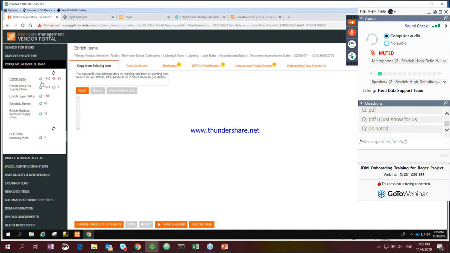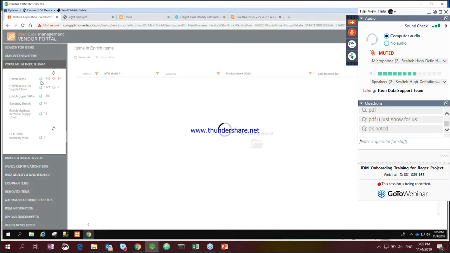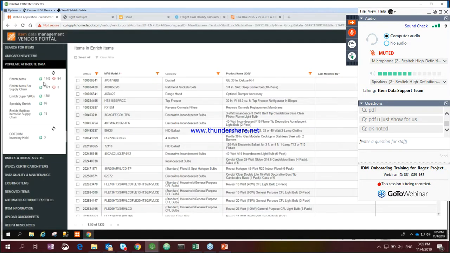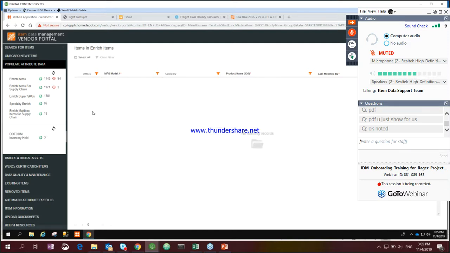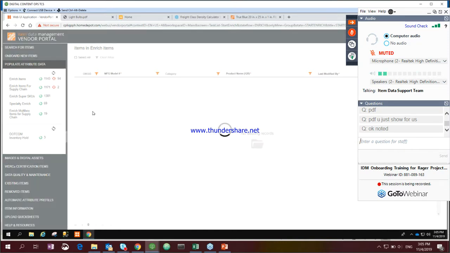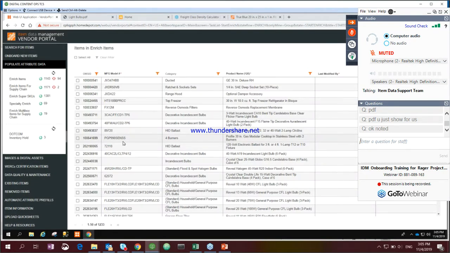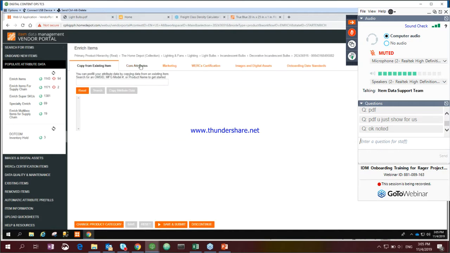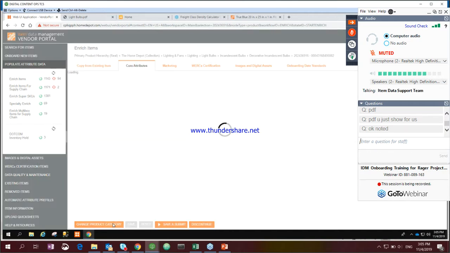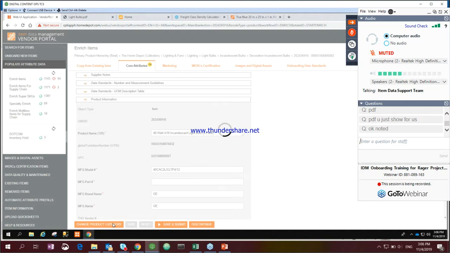Okay, so after you fill in all 4 tabs, you are basically done with the first step, the first enrich items. So once again, during the enrich process, you can still change the product category.